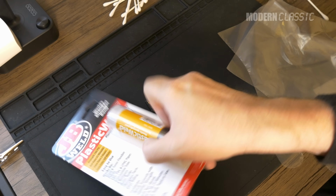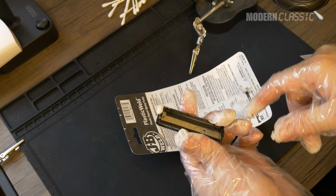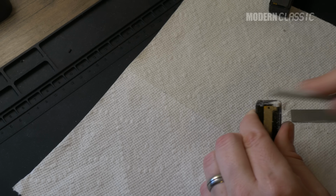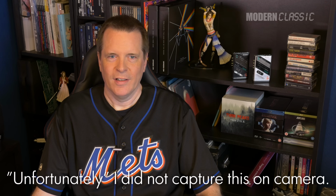So I bought some JB Weld plastic epoxy putty, stuck a blob of it on the corner of the cover, let it cure for 24 hours, and then set about sanding it into the shape of a lug. Some of you can probably see where this is going. When I got near the thickness required for it to fit inside the lug hole, the whole blob just snapped off. Oh well. Epoxy is more brittle than you'd think, and it still didn't bond all that well to the existing plastic.